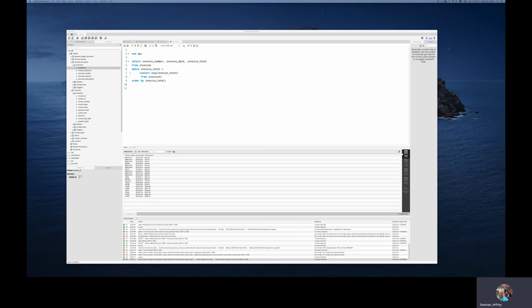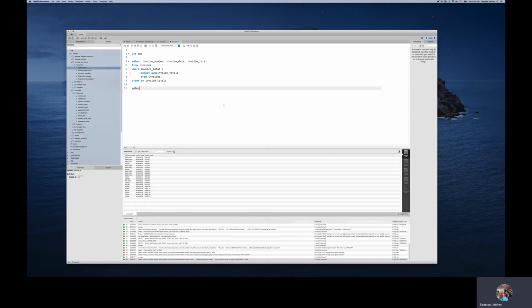So let's say in this case we did select invoice, all the same ones. Let's copy these instead of having to do it again. So we'll do that from invoices. We can say where the vendor ID is in, and then we could say select vendor ID from vendors where the vendor state equals California.